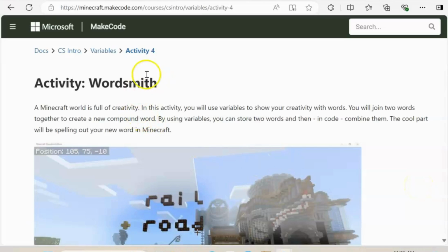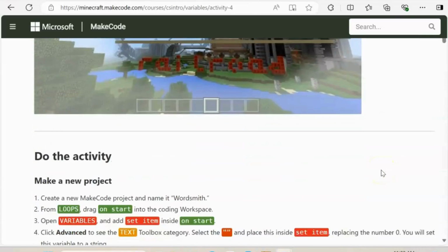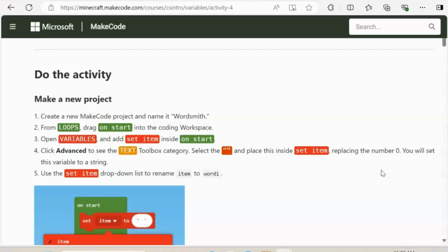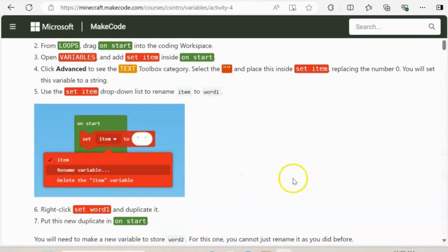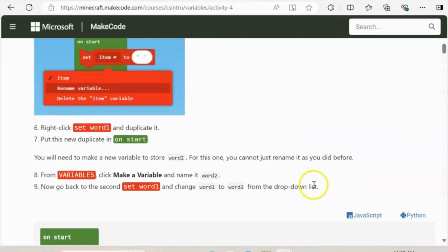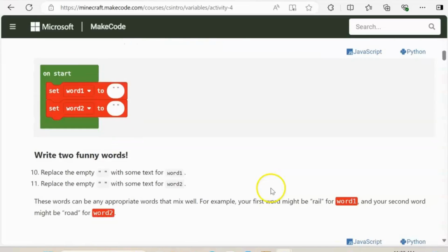Okay, so today we will work on our fourth activity, the last activity for variables, and this one utilizes string variables. Up to this point, we've been using number variables or numeric variables, but Minecraft calls them number variables. And like I said, today we're working with a string variable. So instead of a number, you will use a letter or special character and store that in your variable.